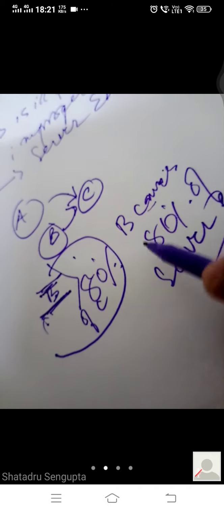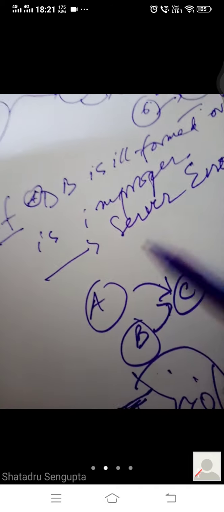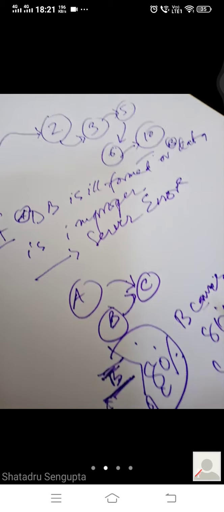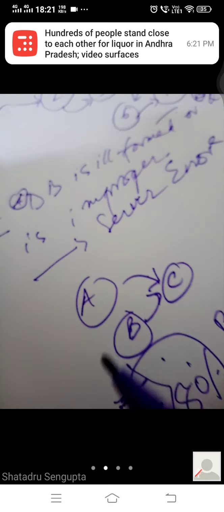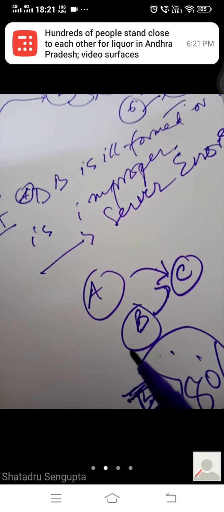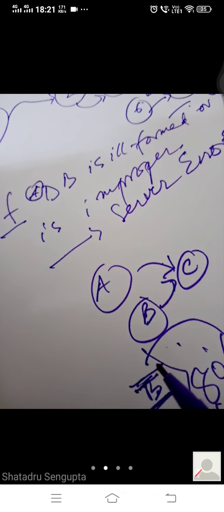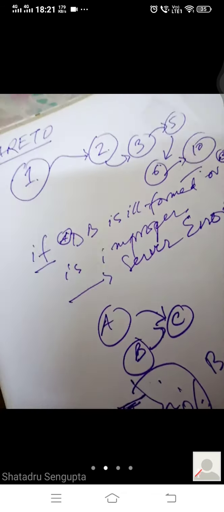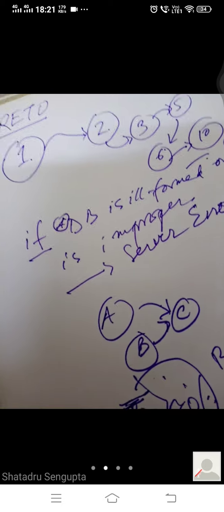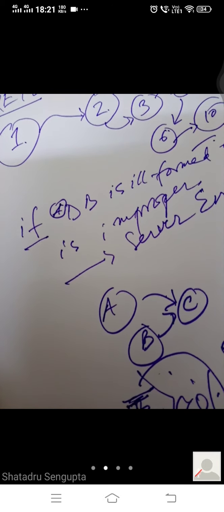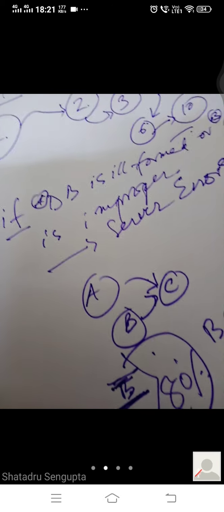That means we are saying that 80% of the errors come from improper data. Something like this. This is Pareto analysis.